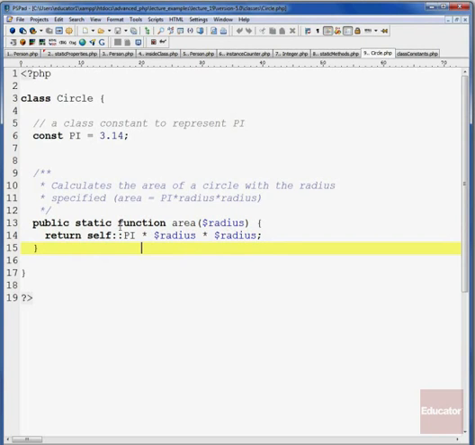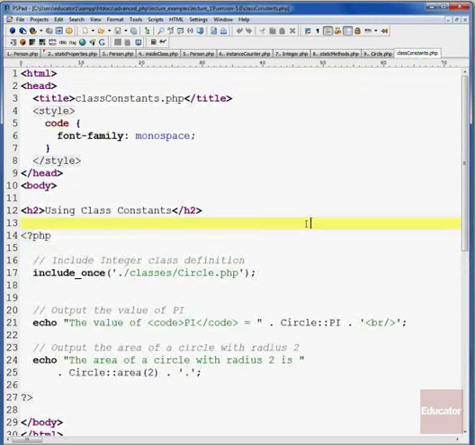So you can call this function in a standalone way, the same way that we learned about accessing static methods. You would call it by using the name of the class, Circle, the scope resolution operator, the name of the static method that we want to call, and then also the parameter that we're passing.